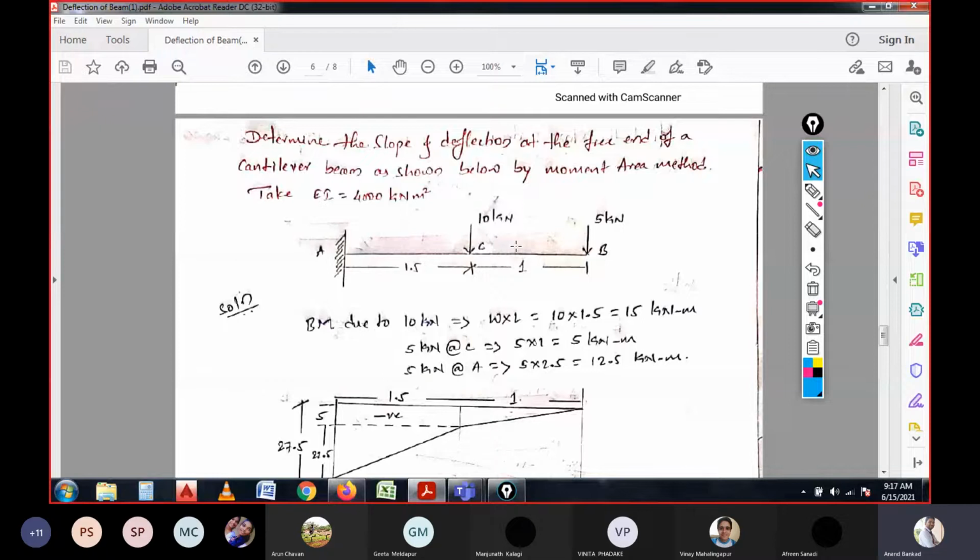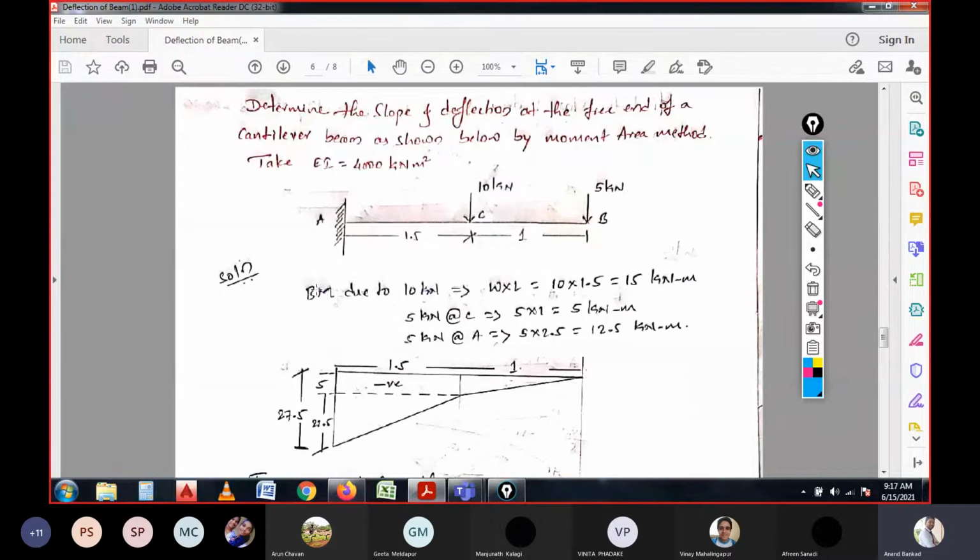However, our first step is to calculate the bending moment. Here we have two loads, and for both we need to calculate the bending moment. For a point load in a cantilever beam, the bending moment at any point is the point load into distance. Previously, we considered all problems with the uniformly distributed load. Here in this problem, we are considering the point load or concentrated load, so the moment is W into L for the point where we are measuring.